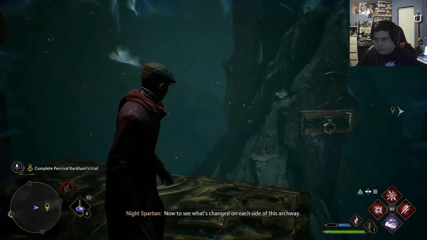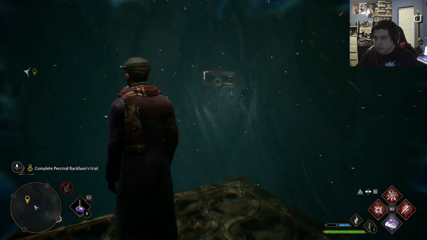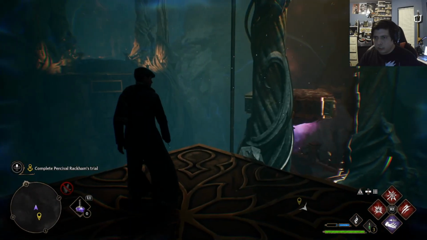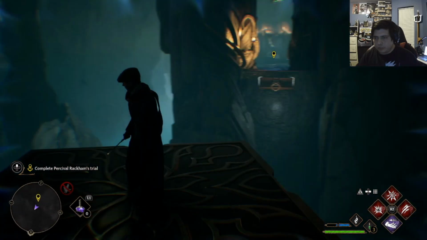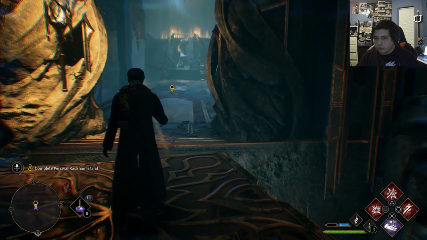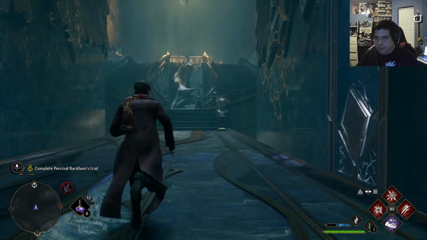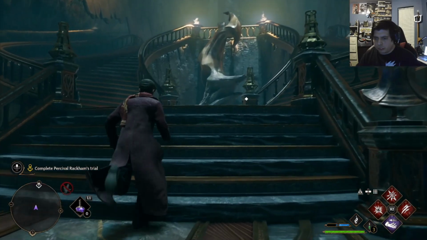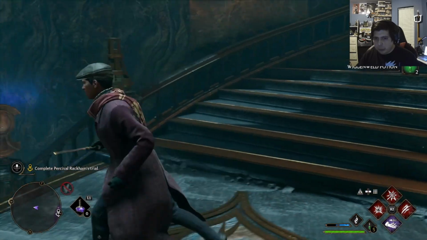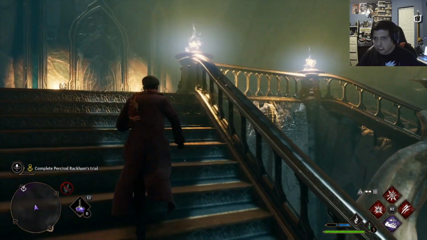Now to see what's changed on each side of this archway. I don't see anything like extra, like chess wise. Yeah, I don't see anything like new. I don't think I missed anything there, but still, that seems a little too easy. Alright, well, it looks like we're about to go into a boss battle, as you can tell by the health potions that were just conveniently placed right there. So, wish me luck. Hope I don't die.